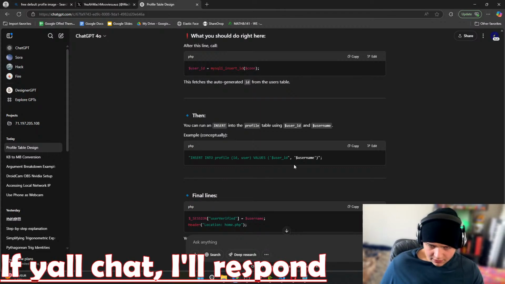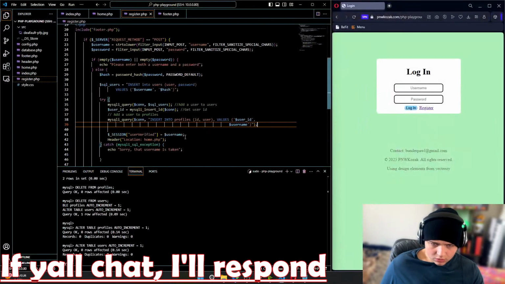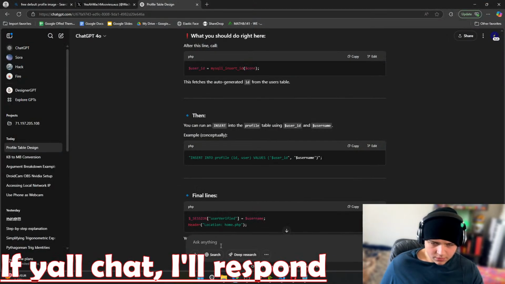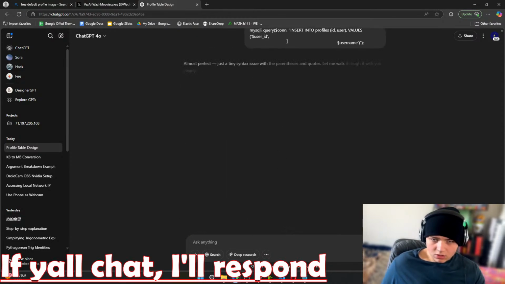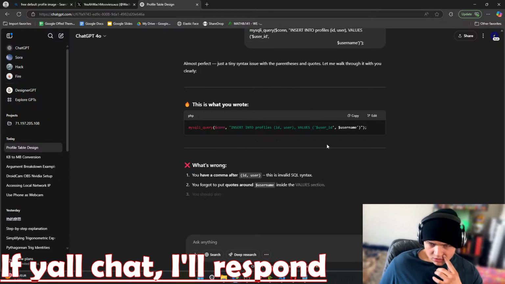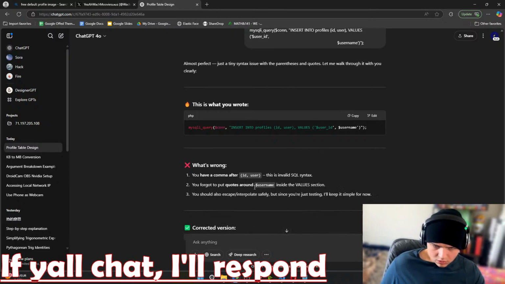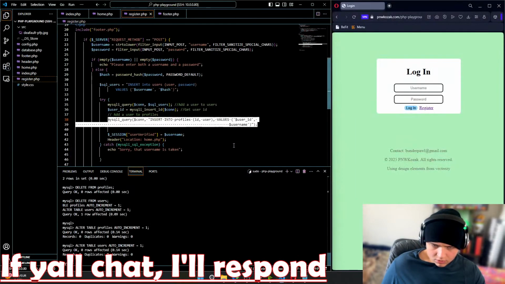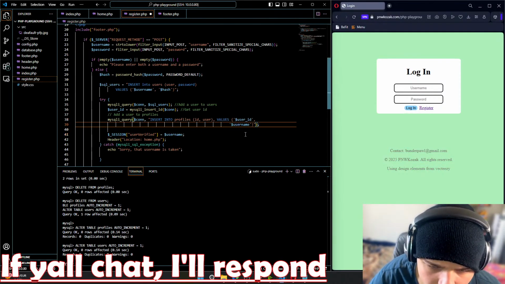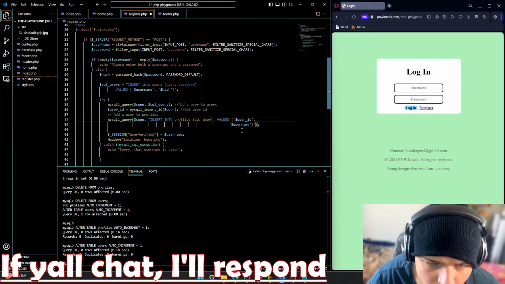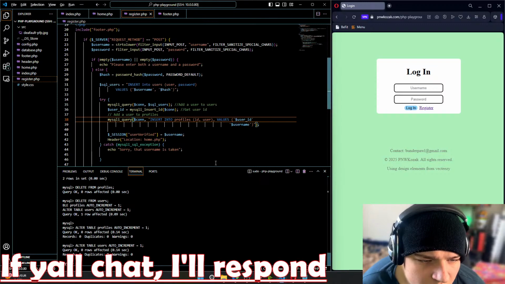Okay, so values, user ID. Like this. So first of all, there's supposed to be one of these here, and I'm guessing it's not supposed to be a comma. So for the rest, comma.